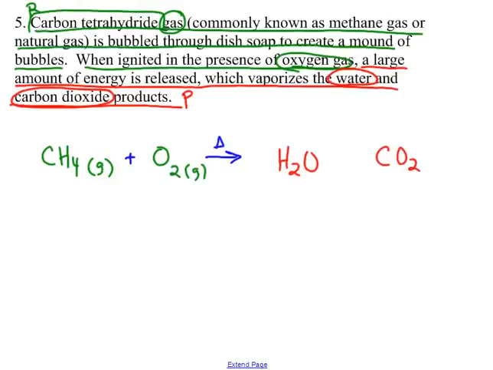Now, are these liquid or are these gas, or what state of matter are they? Well, the clue here is that they are vaporized. All right, so they are put into the gaseous form. So we are going to put them both as gases. I'm going to indicate a plus sign between those two products to show that those are two separate products. And lastly, I need to probably indicate that a fair amount of energy was released. So again, I'm running out of room, so I'm just going to put plus energy over here. Plus heat energy is released.